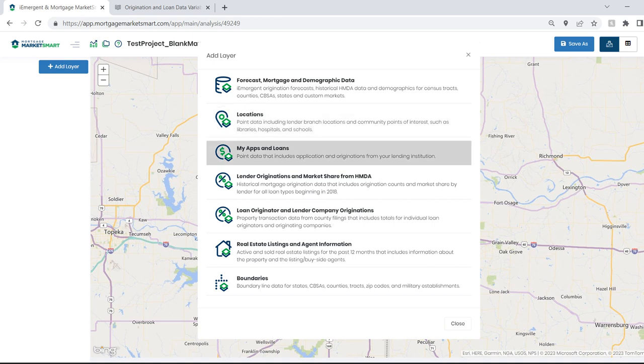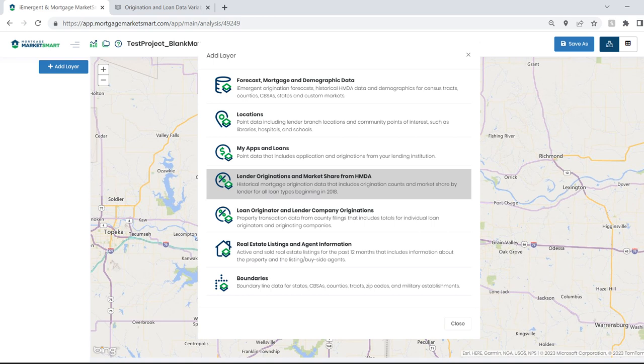My apps and loans, this is used only in the event that you upload your own data. And the next option here is the lender originations and market share from HMDA.